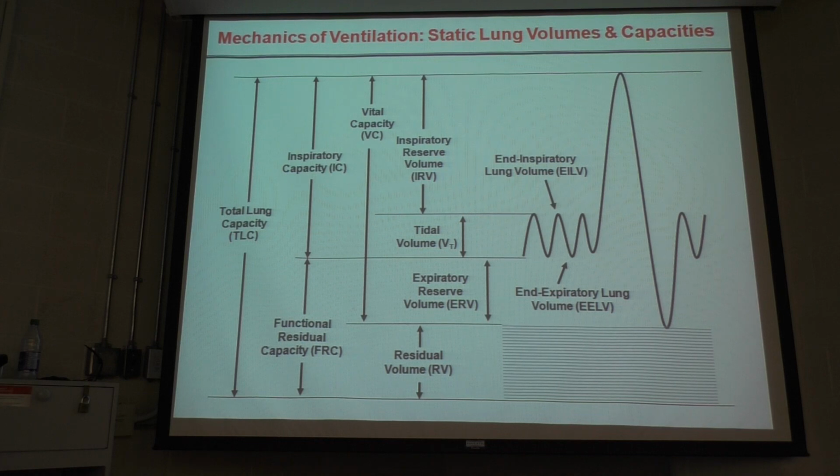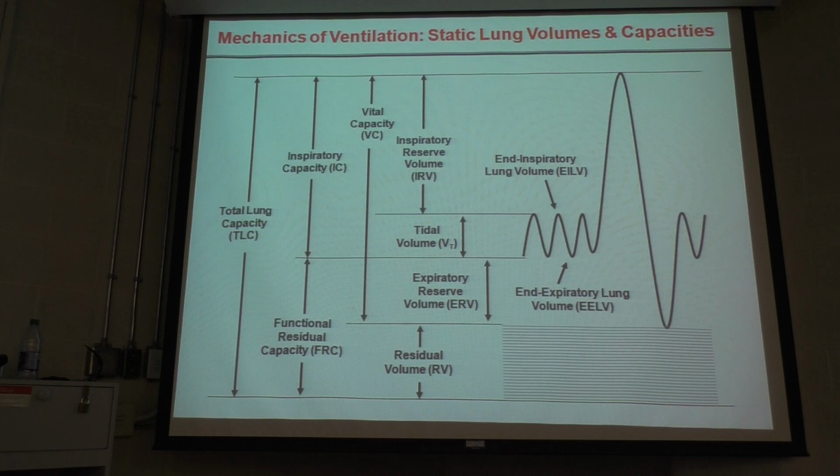Okay? Then you have your functional residual capacity, also referred to as your end expiratory lung volume. So, the name implies what it is. This is the lung volume at the end of a normal expiration. It's similar to, or the same as, the functional residual capacity. Okay? So the functional residual capacity is the sum of the residual volume and the expiratory reserve volume. So really what you have then is that the difference between the end expiratory lung volume and the residual volume represents, as the name implies, the reserve that you have to blow a bigger breath out.